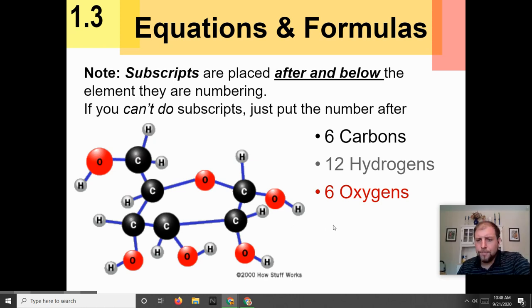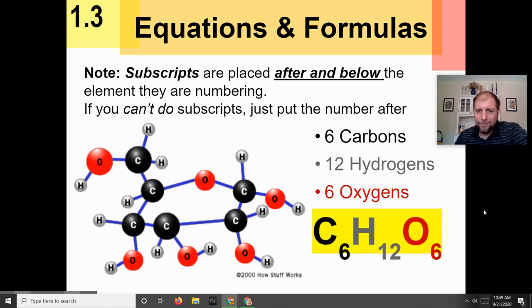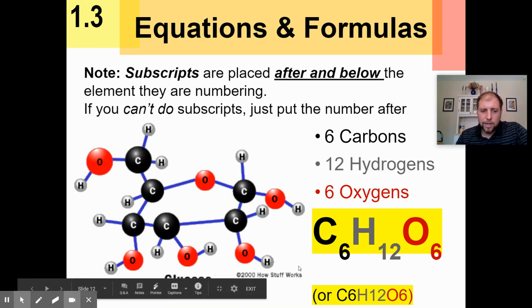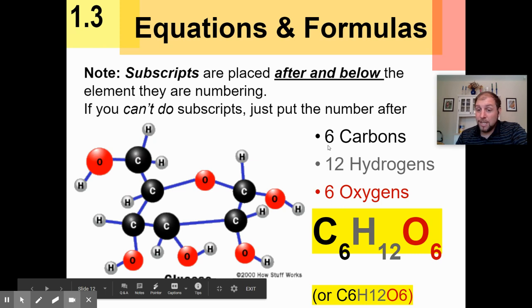So what's the formula of this glucose? It is C6H12O6. Now, if by some chance you don't have access to subscripts, like if you're typing it in a browser or in a Pear Deck and they don't let you do subscripts, if you just write it down like C6H12O6, that'll be okay. But if you can write subscripts, like if you're writing it by hand or using Google Docs or something similar, make sure you make those numbers tiny and lower.